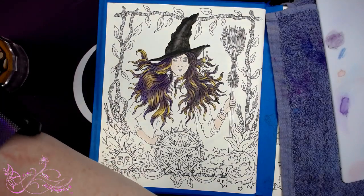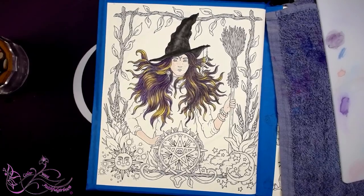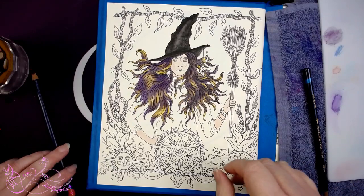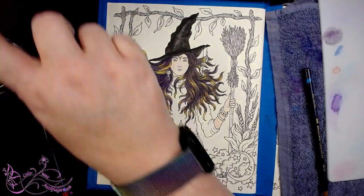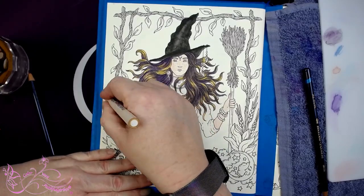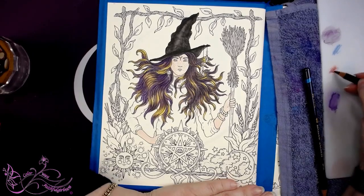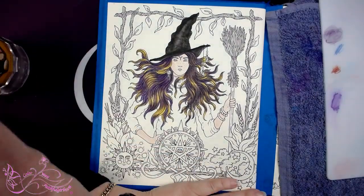All right. I'm going to use the deep violet. No, I'm not. Let's do the throwing of the pencils, because that's always a good idea. A little bit more of the red oxide, and this time I'm going to use it quite strong and just do some shadows.